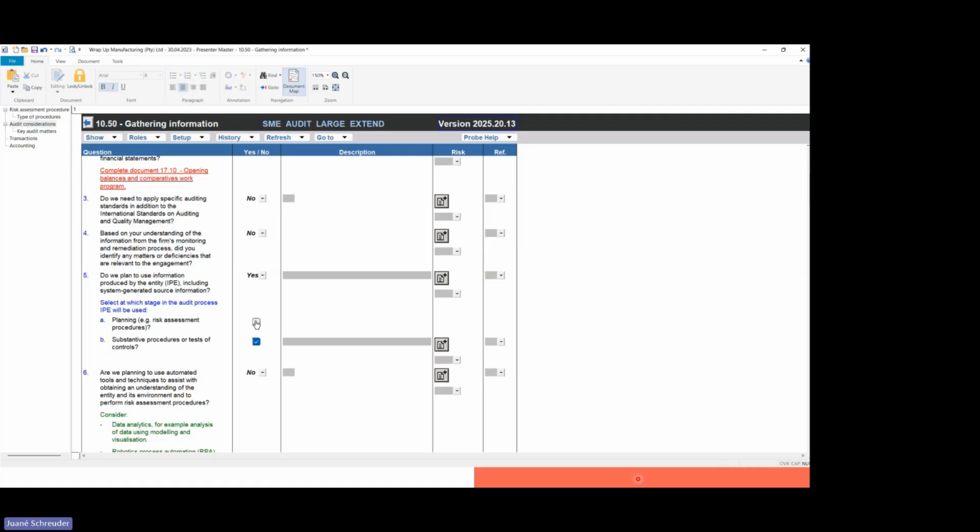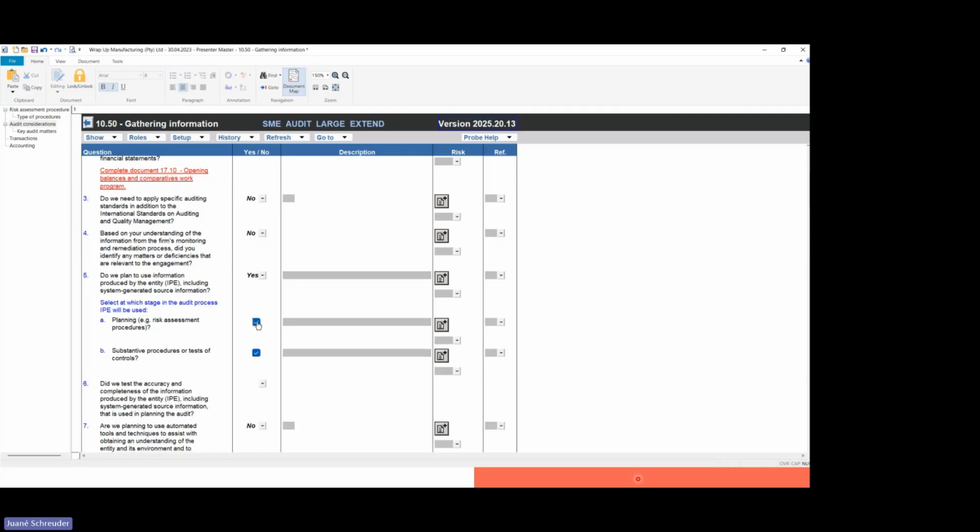If I switch it on and say I am going to rely on information prepared by the entity in the planning section, I'm going to have a new question that appears just below here. I've got a new question, question 6, that says, did we test the accuracy and completeness of this IPE, including the system-generated information that we're going to use in planning?